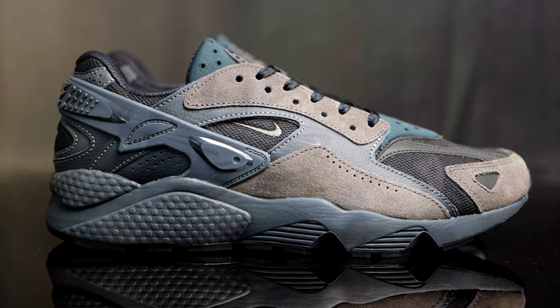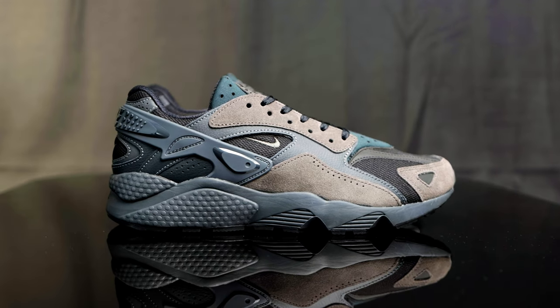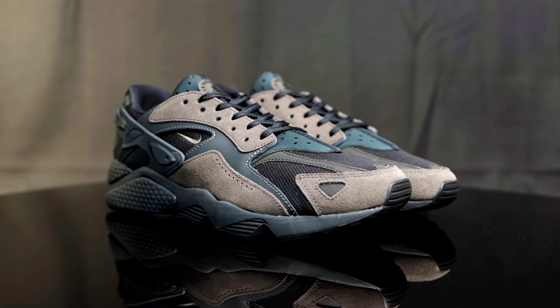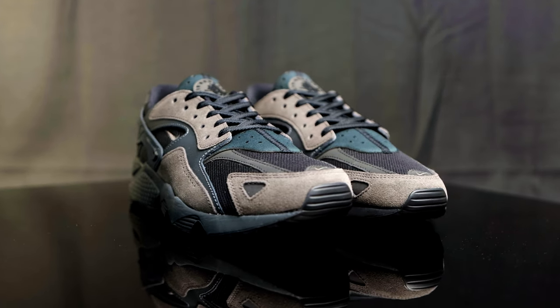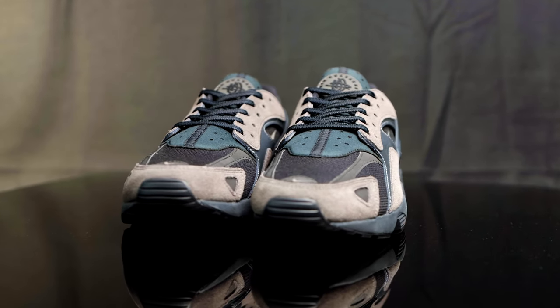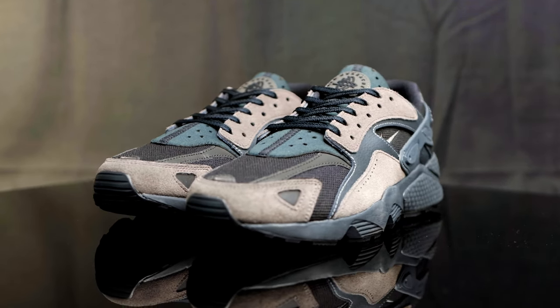As far as style goes, it is a very classic silhouette that takes a lot of DNA from the OGs, so I'm not too mad at it. I like how they mixed in these different synthetic leather overlays with the suede nubuck overlays — it looks more modern and more current. These are definitely something I'm interested in picking up. How do you guys feel about the Nike Air Huarache Runner? Are you liking the design? Do you want to see them put some OG colors on these? Let us know in the comments below. Let's go ahead and try these on.